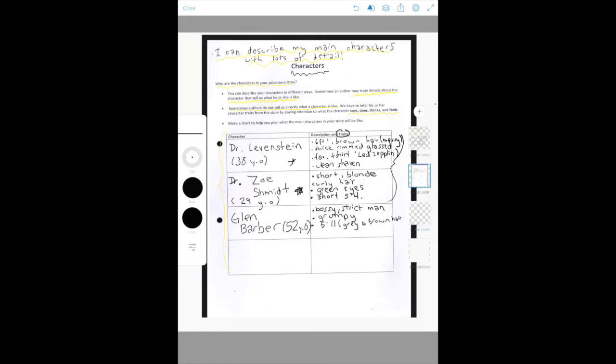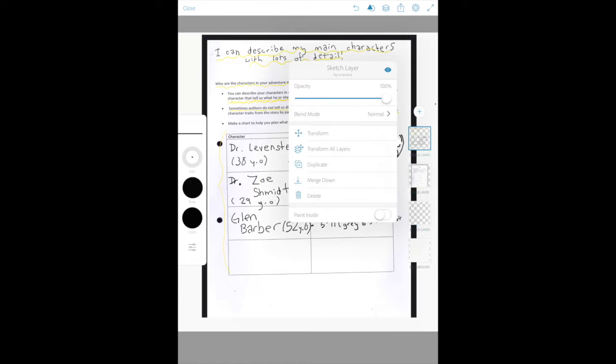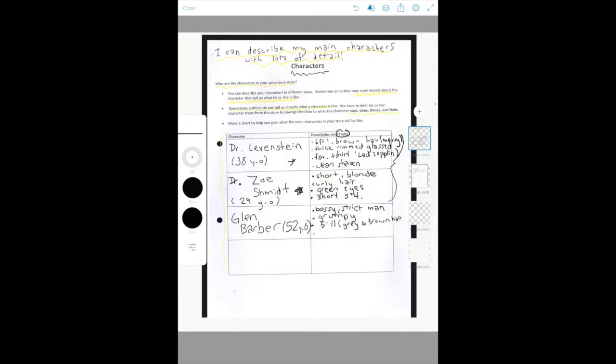Okay. Whoops. Oh my goodness. Sorry, guys. And maybe he usually wears a brown old sweater. Maybe it's one of those sweaters that's got holes in the sleeves. He's been wearing it for years and he doesn't want to let it go. It's his favorite thing. All right, so we're going to do one more character.